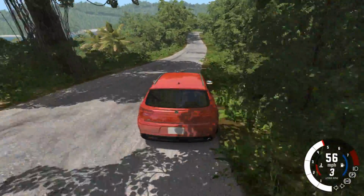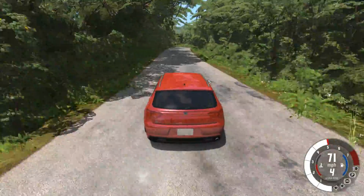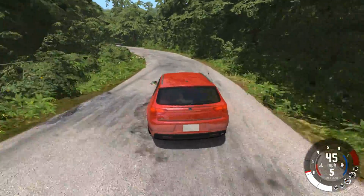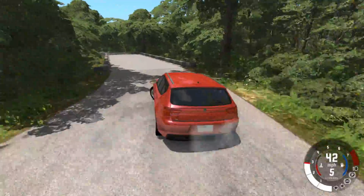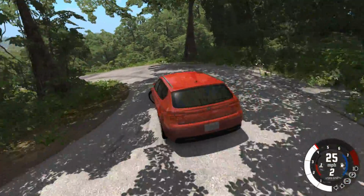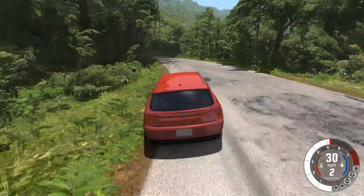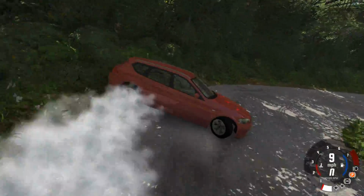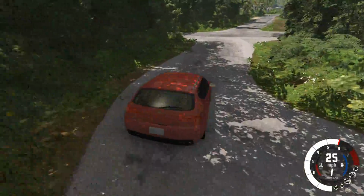The handling for this car is very understeery, which kind of makes sense for it being a fairly long wheelbase wagon. And it being like a luxury vehicle as well, it's going to be set up to understeer. So right there you can see it understeering just a bit, and understeers again when you turn the wheel and then nothing happens. Oversteers when you turn the wheel and you steer too much, kind of like this. And the only reason it did that is because I yanked on the e-brake.